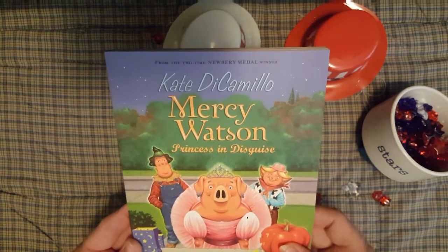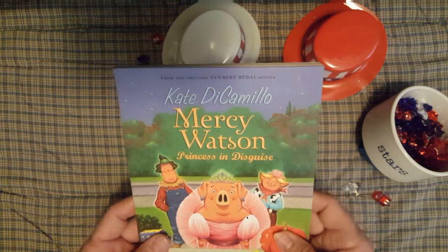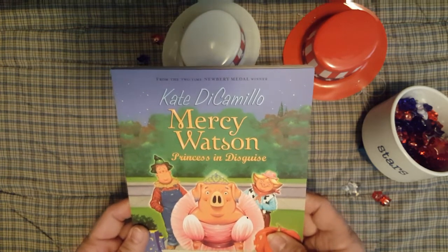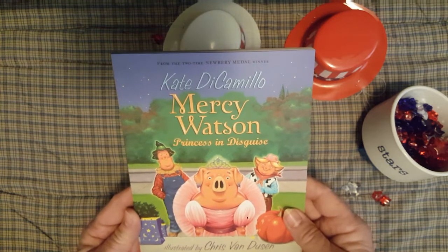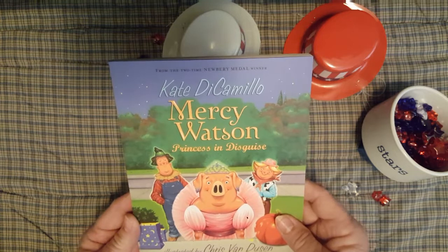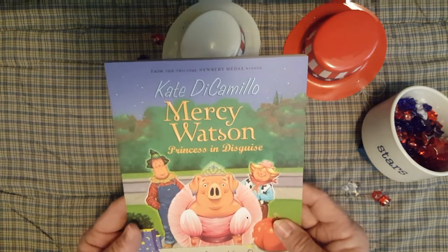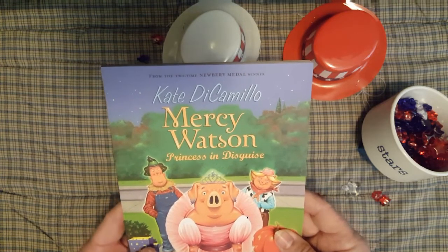I want them to comprehend and to learn, and I ask them, even being smaller, preschool age, if they can tell me like a little oral narration. Tell me a little bit about what they remember, and they do fantastic at it. So they are learning and comprehending as they're playing and keeping their hands busy. Their mind is, and their ears are still open to what I'm reading. So that makes me very happy.